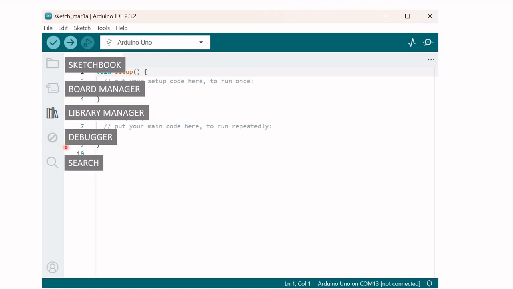And here is the debugger. The icon here denotes that the debugger is not available for the Arduino Uno R3. All right, so I don't know why that is, but it is not available for Arduino Uno R3. And here, the last icon, that's the search icon.